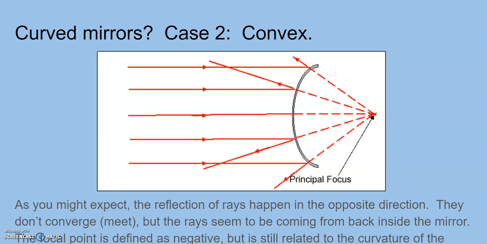Now, you're actually much more familiar with virtual images than real images, to tell you the truth, because every time you look into a flat mirror, you see a virtual image of yourself. Think about it. Think about looking into a flat mirror. You see yourself behind the glass. That's a virtual image of you. You could not put a piece of paper somewhere and get an image of you from that mirror. It doesn't work that way. The light rays don't converge from that flat mirror.